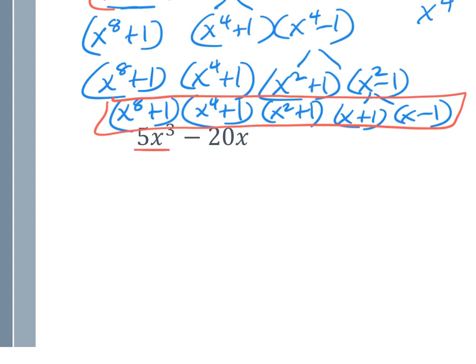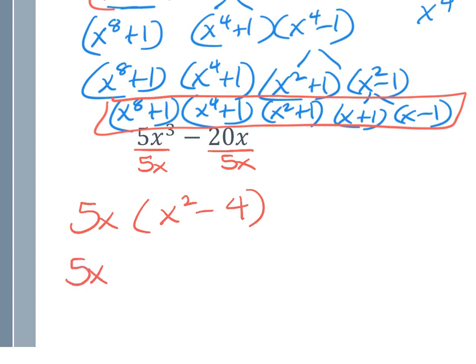Good, beautiful. Can I factor out more than just a 5? X squared. Good. I'm going to factor out both the 5 and the x because x is common to both. So now when I pull it out, I get x squared minus 4. Am I finished? No. Keep on going. So 5x, write that down, and then factor this into x plus 2, x minus 2. Now I'm finished. And again, remember, you can always multiply it back to see if it goes back to the beginning. It's your check.